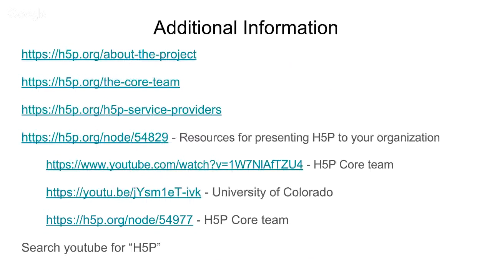The project gives you a little bit of history. There's the core team. There are two service providers right now, one of which is Drupal, which is really the home for the core team for H5P. Node link 54829, I won't go into it. They're starting to gather resources for how to present H5P to your organization. There are only a couple there now, Colorado and one from the H5P team itself. But there's a sort of public request to help them put something together.